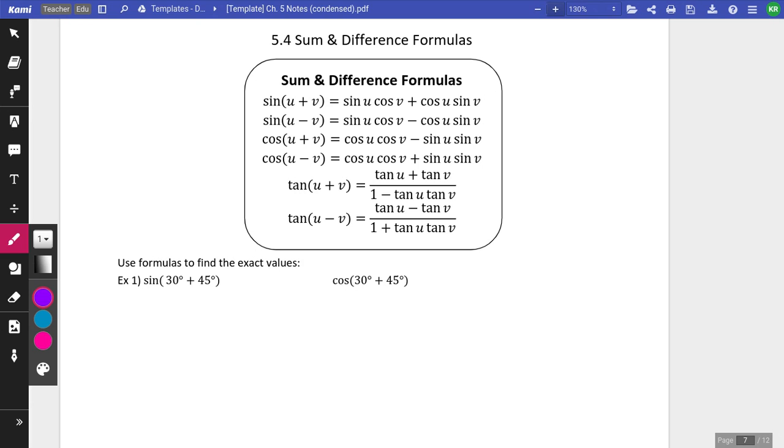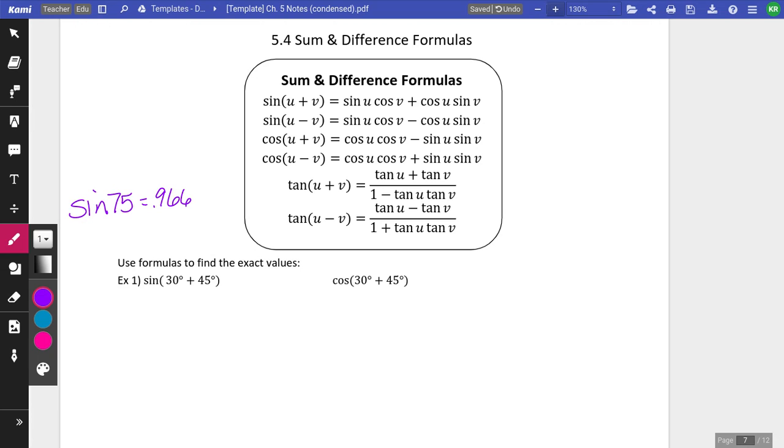sine of 75 is about 0.966. Okay, so sine of 75 is 0.966. Okay, well, that's still an approximation. Even though my calculator will give me like 10 digits, that's still an approximation. It's been rounded. Okay, so if I want to find the exact value of the sine of 75, I'd like to go to my unit circle.